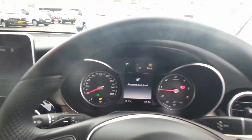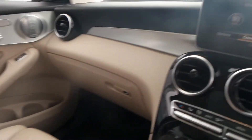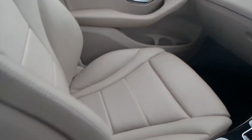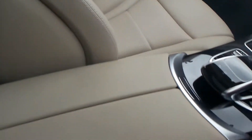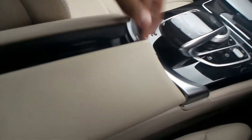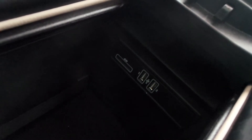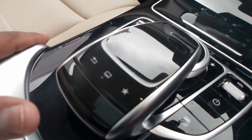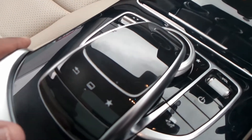Now this car is absolutely beautifully finished inside. You've got your big screen in front which is for your sat-nav, your Bluetooth, your media player. The interior is immaculate, as you'd expect. There's a bit of storage there, and inside you can put an SD card — it has two USB ports.